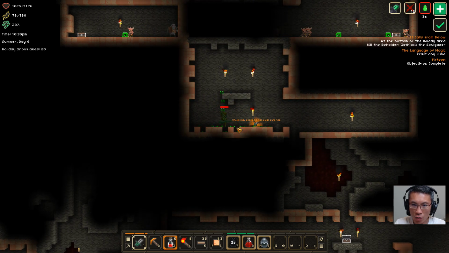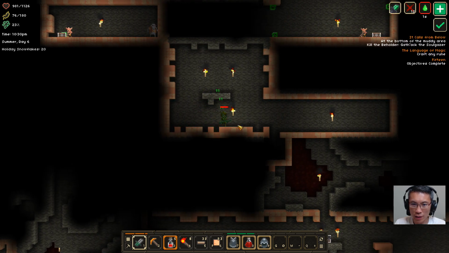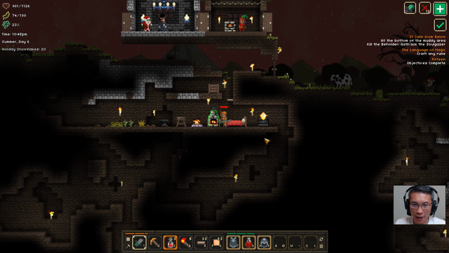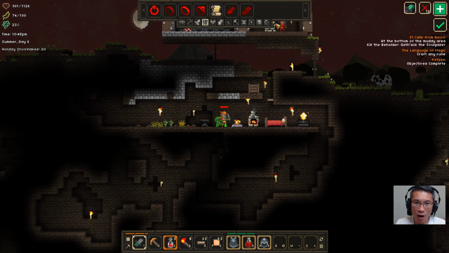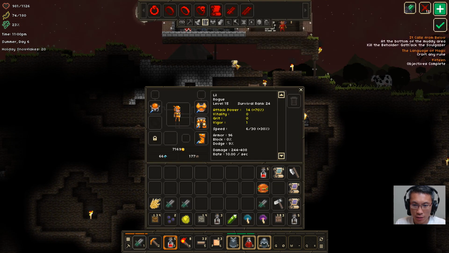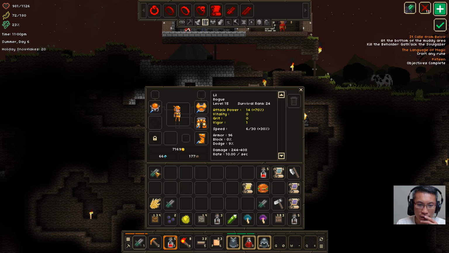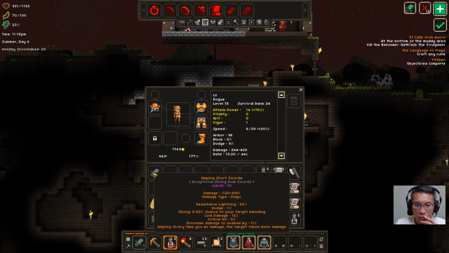What is this? Unknown exceptional dual sword. Now, guys, let's see what this baby is. Interesting. Again, I need to create a scroll of identification, which is the last one of it. And this weapon here is interesting. Level 10 is not really higher than mine. Let's see what this one has. Resist lightning.